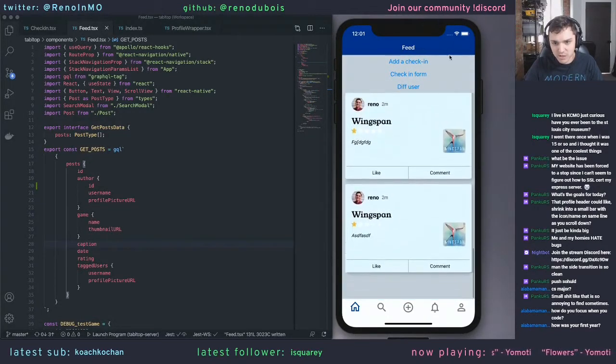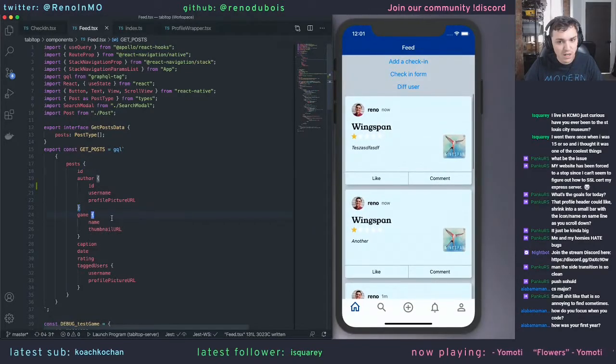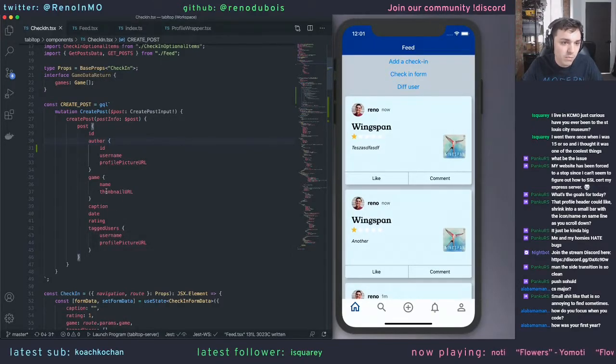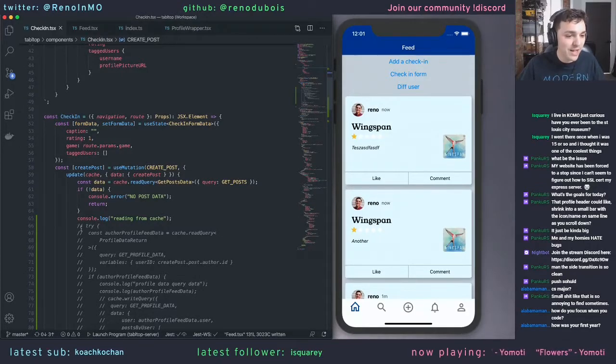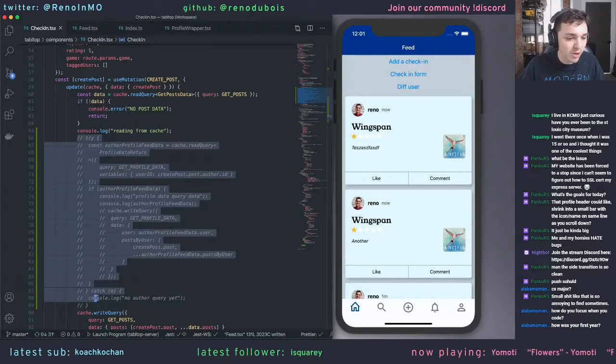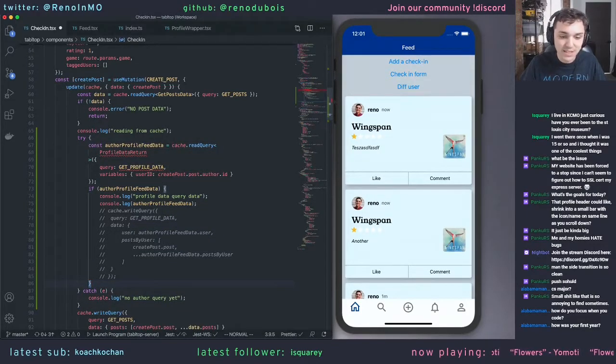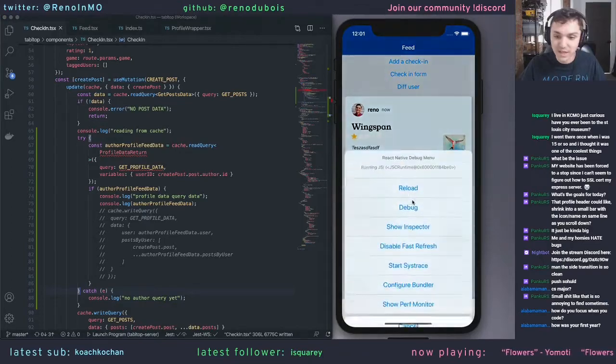Okay, that might have actually just been the issue, that I needed to put the ID there. It's odd to me that the game is not experiencing this same issue. Oh no, I'm not getting the ID there. Okay, that's all it was: if I request the ID here and I'm putting it into the cache with the ID, it expects the ID always, which makes sense. So I think we've nailed down all of the bugs I was having trouble with, so now we should be able to go ahead and do this, which is the whole point of this thing.